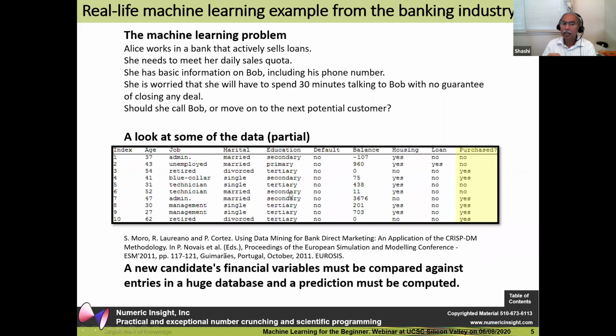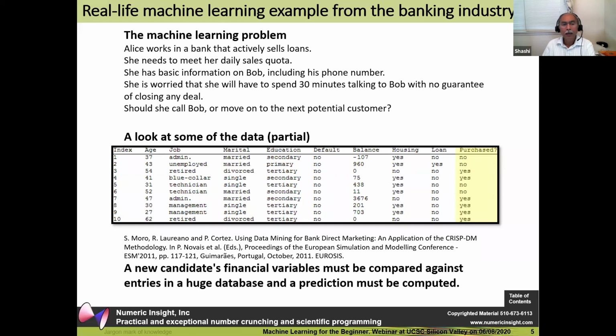So this information can be used by Alice to know, is Bob more likely to buy or not? Okay. So she has to use this information in some way. When I say that she has to, I really mean the software has to. After all, Alice is going to be given a piece of software that she can use. We are going to take a look at that in a minute.